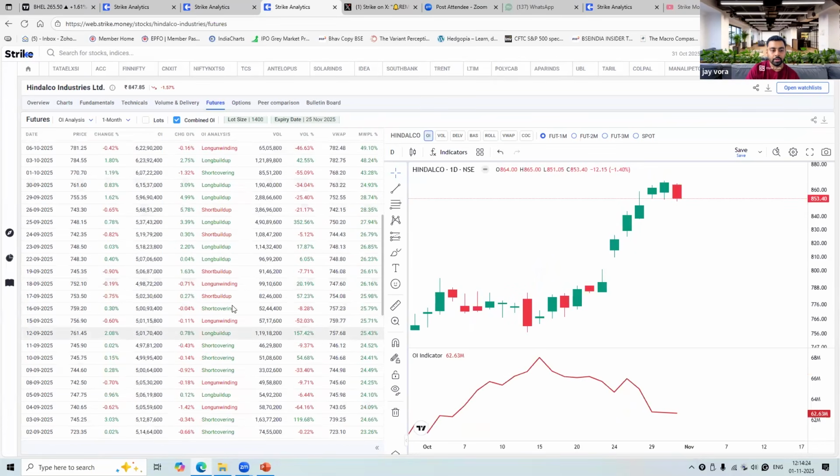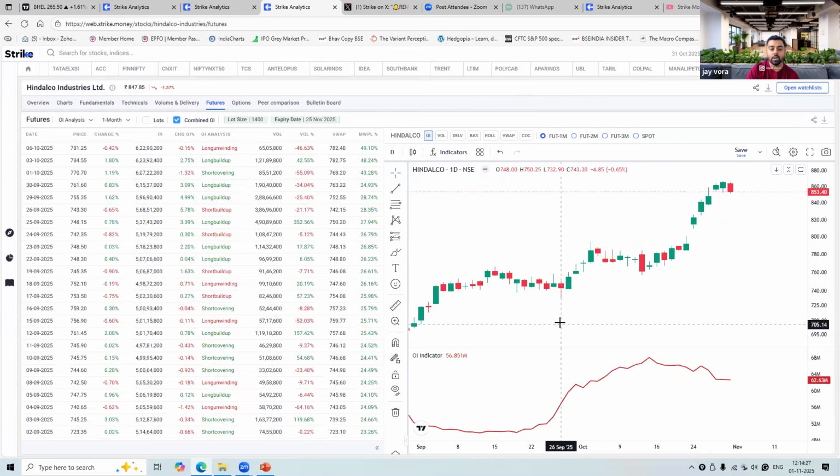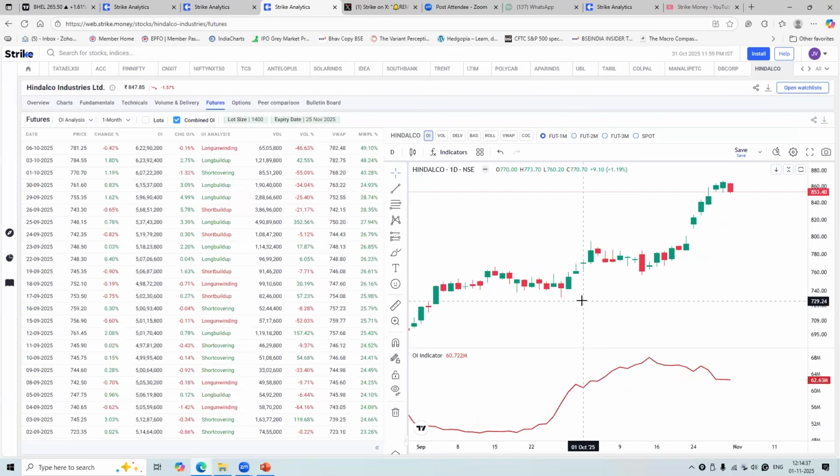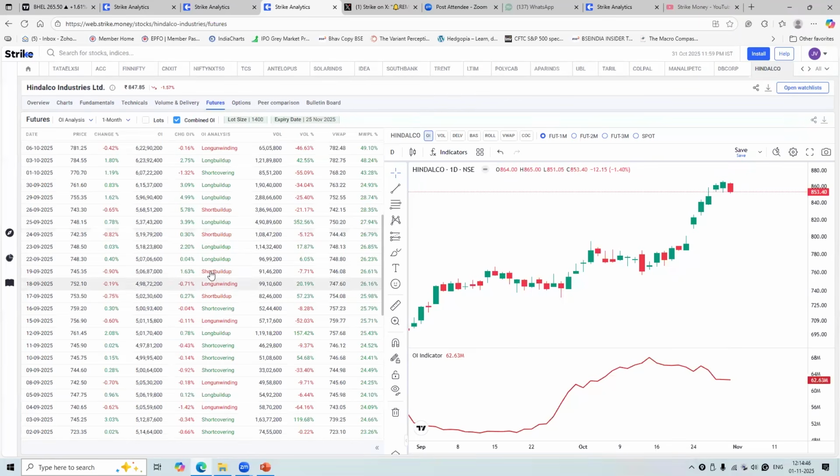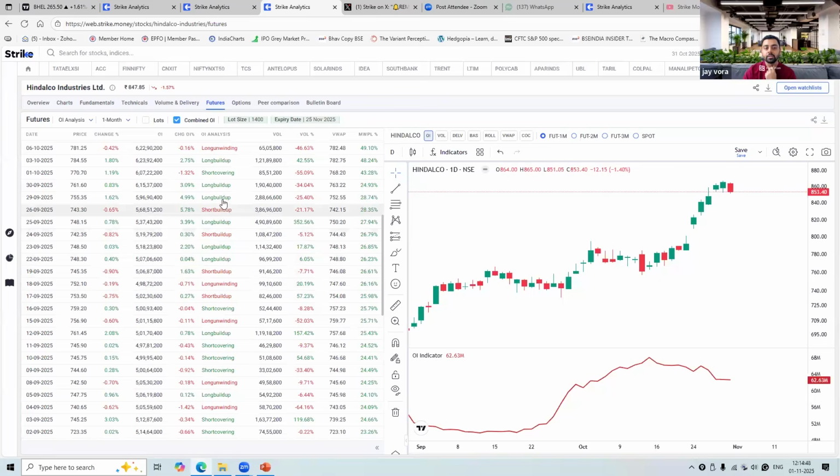No, not contradicting. That is what I'm trying to tell you, that you will have to observe what the data is telling you, right? कि अभी ये open interest बढ़ा है. Do you know whether this is long or short? See, I am just seeing the chart right now, right? But we have given the data on the left hand side, na? So there, go and identify whether that is long or short.